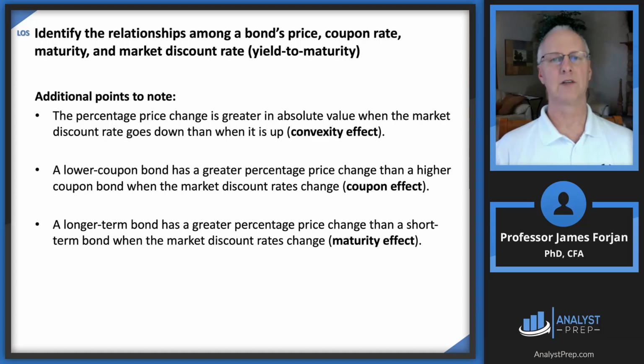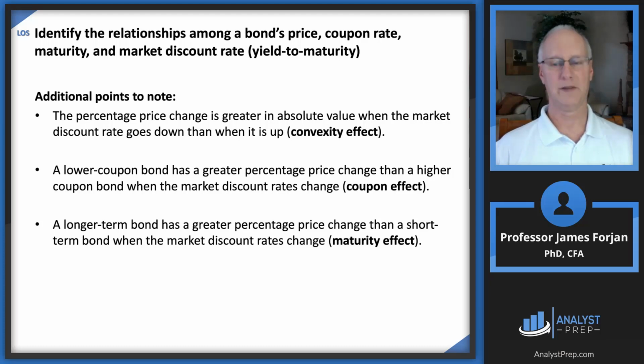The coupon effect simply tells us that bonds that have lower coupon rates will experience greater price changes when the market discount rate changes than higher coupon bonds experience. That's the coupon effect, and that should make some sense. I mean, if you go back and instead of $5 on our timeline, put in $15 on our timeline, for every 1% increase in the yield, the lower coupon bond price is going to fall by a greater amount.